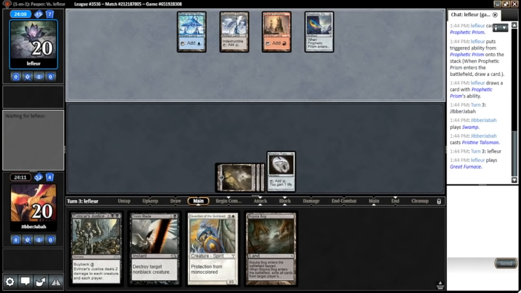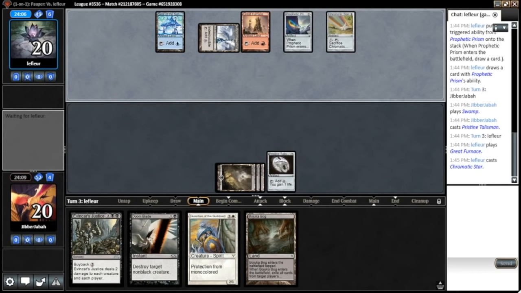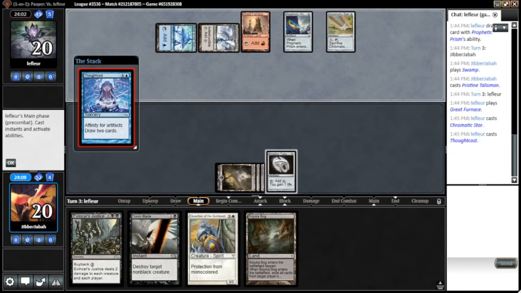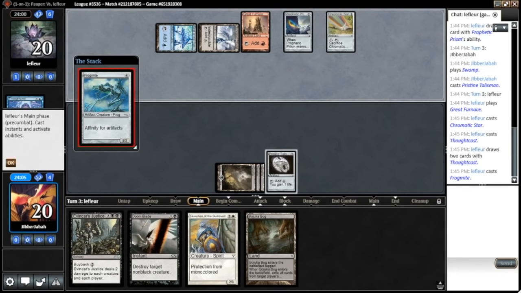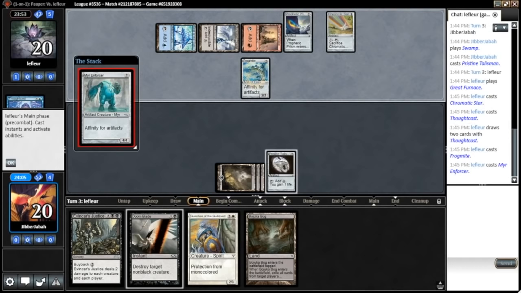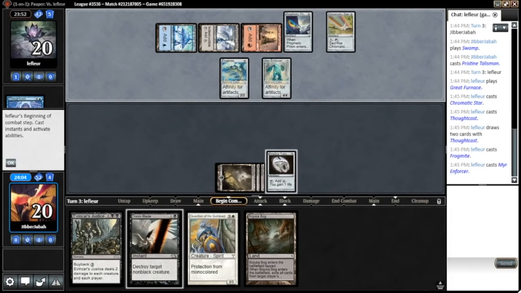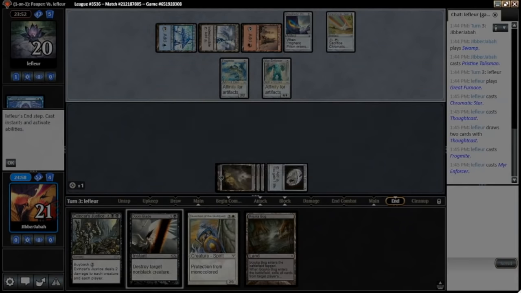Great Furnace, sure. Anything scary? They can play Frogmite for free. There's a Chromatic Star. They have 5 artifacts right now. Here's Thoughtcast. Okay. This is not looking super great for us. I don't feel like we're going to Doomblade a Frogmite. We might see what else is going on. First, there's a Mirror Enforcer. We're probably going to Doomblade that. Alright, we'll just activate. Yes, we're okay with that.